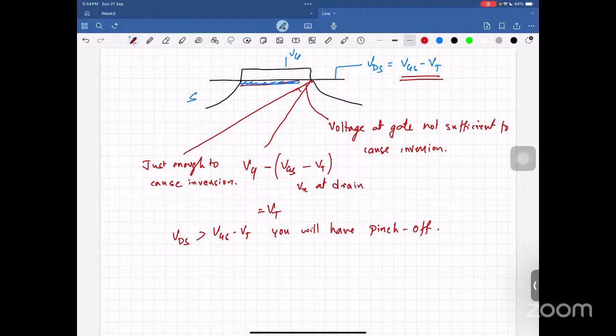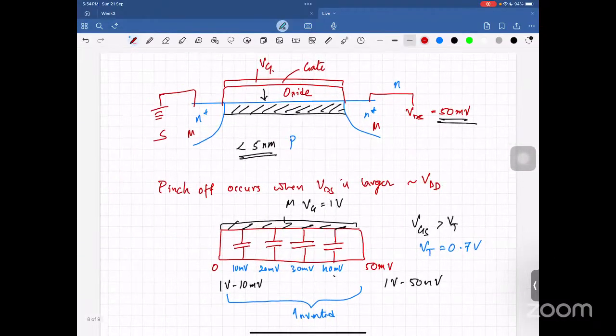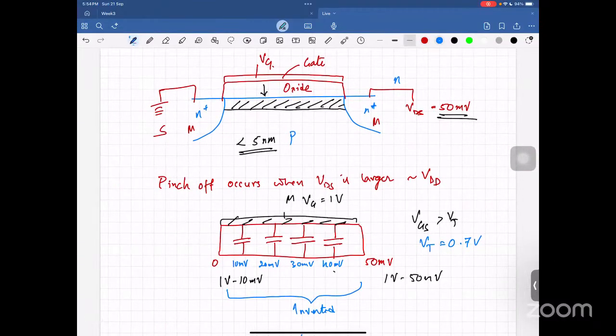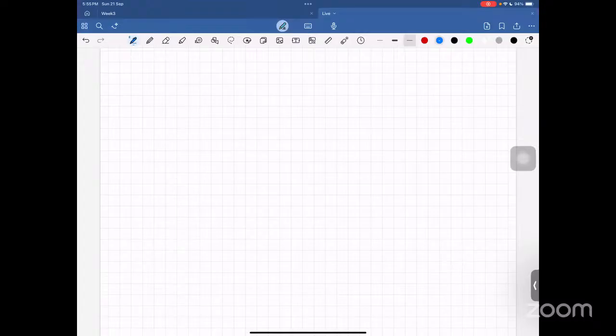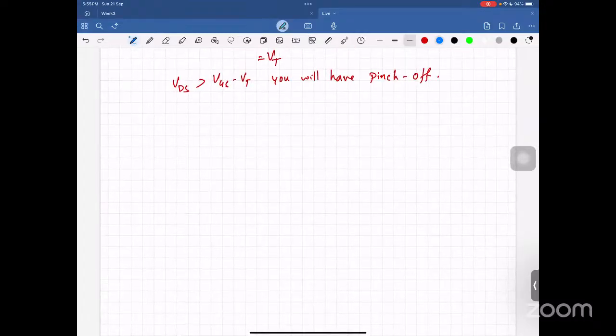Well, drain to body junction will be there, right? So we are applying positive voltage to drain. And let's say our body is grounded, so there is also a PN junction there, right? Drain to body. If we are applying positive voltage to drain, and the body is grounded, then that PN junction is reverse biased. Correct. So there will also be a depletion region. So how would that affect the channel charge? That is my question. Oh, okay. Now, so this is a very important question. This was my question, how pinch off occurs.